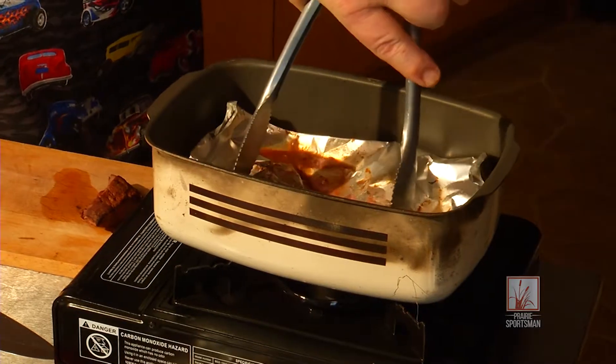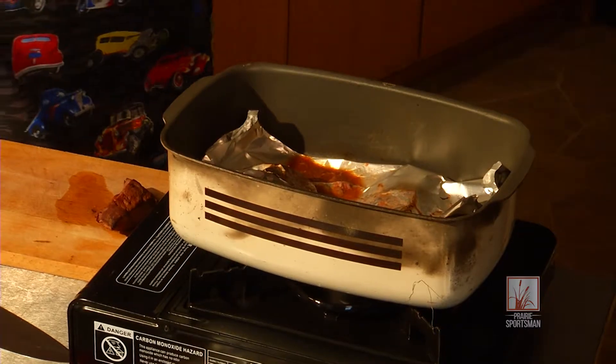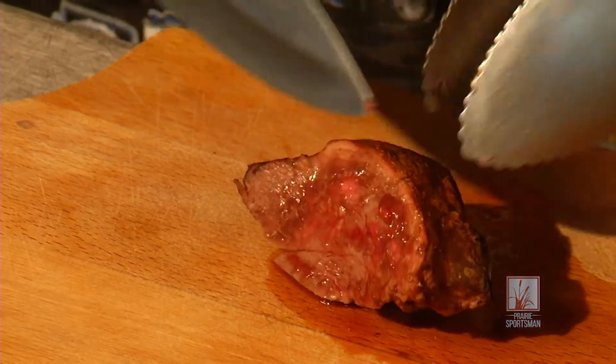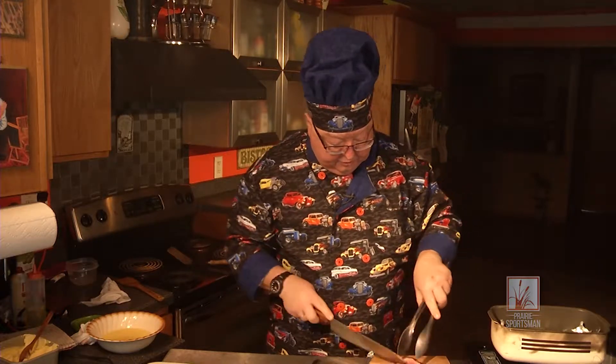Underneath this smoking unit was nothing but an old pan that we're going to discard. I have a briquette, a little bit of wood, and I put a little foil on top to keep the meat up out of it. The minute I started it on the burner you can see the effects. This is not only a nice way to smoke it, but you'll see that it stayed pretty tender on the outside. I did not brine this at all — this just went in there raw.